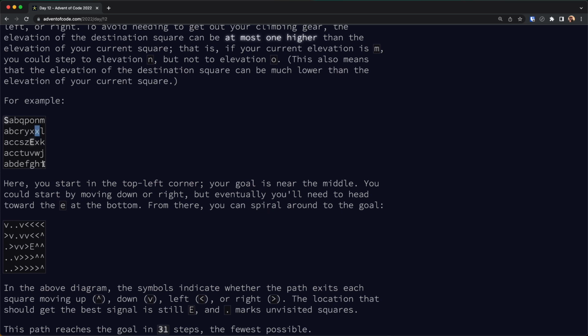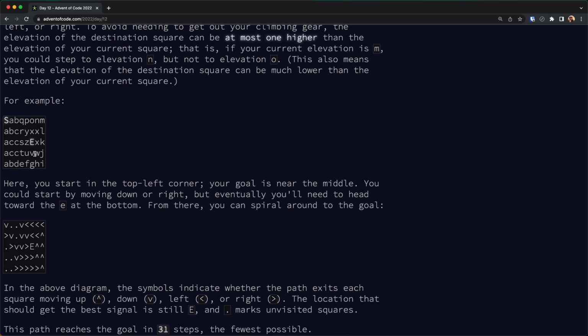For example, if we are in this location, then we cannot go to L because it's too far down and we want to go up. N also is way down, we don't want to go there. X or X. So based on which way we get to the X, we can go in this direction or in this direction.